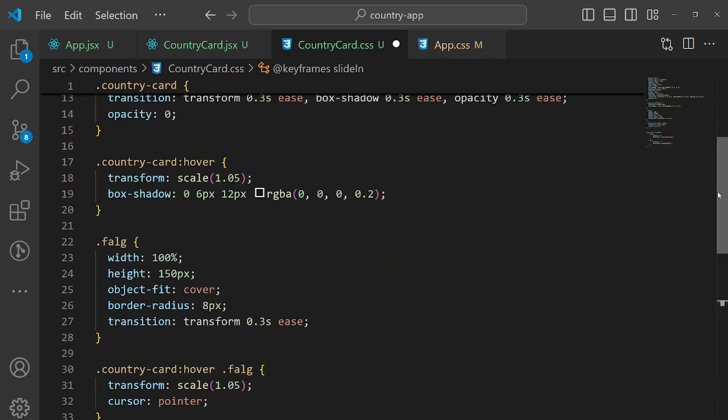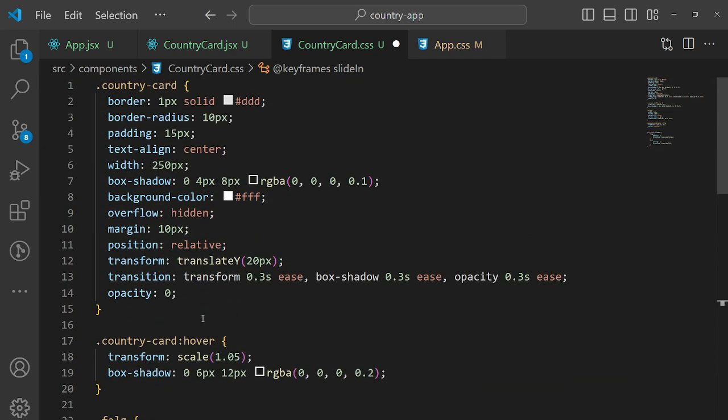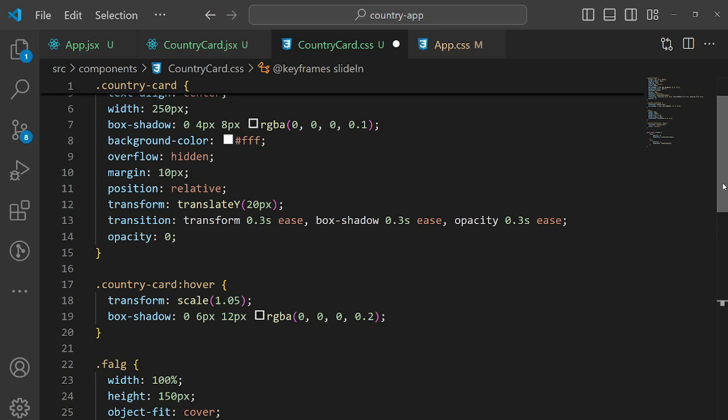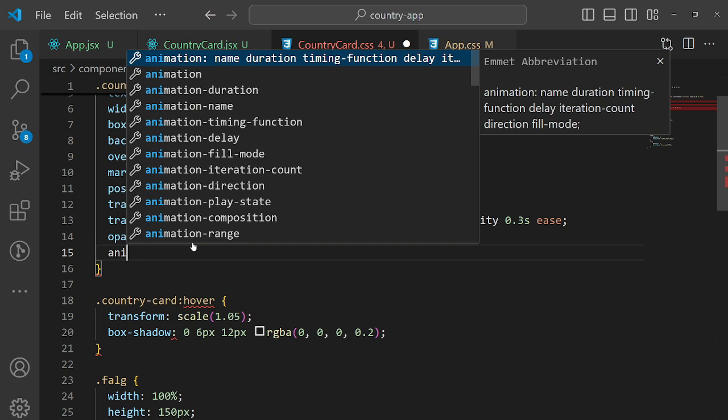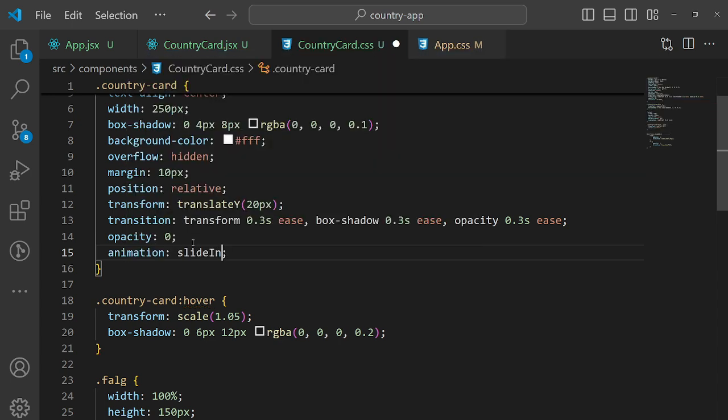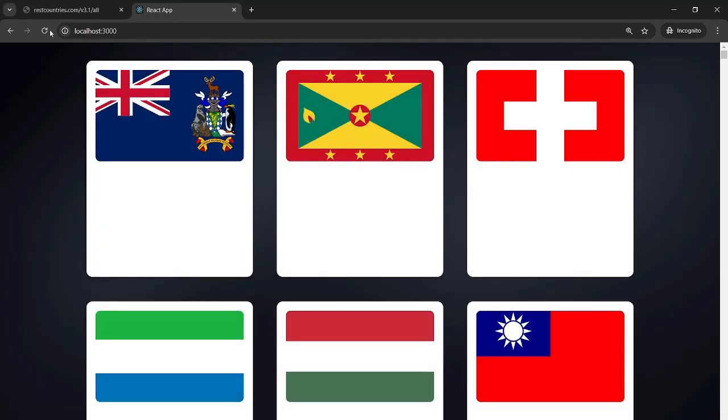Okay, so now we need to write this animation here in this country-card class. Okay, so we have to write here after this opacity, animation: slide-in 0.5 seconds forwards. Save it and check it. You can see if I reload, this looks great.